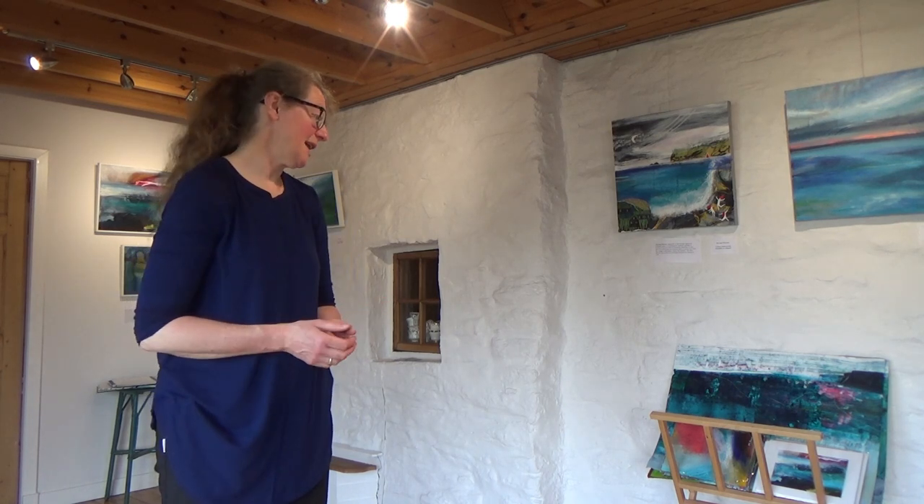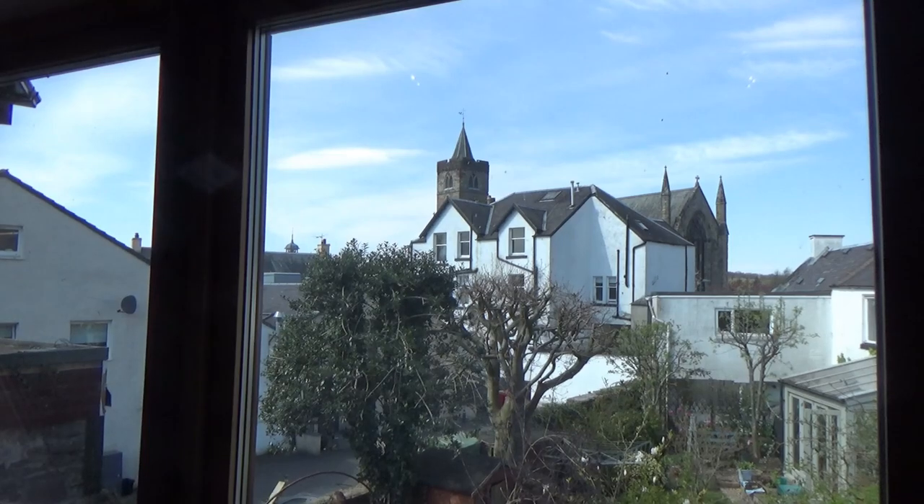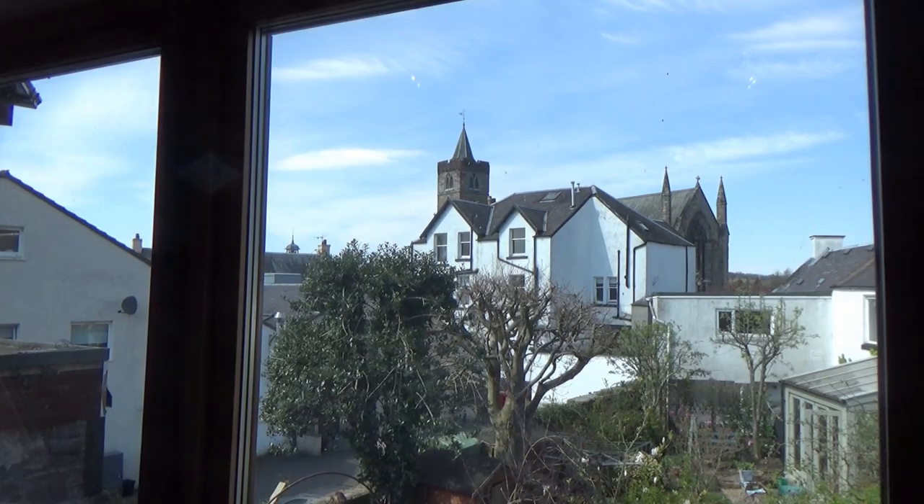It's a really nice space and I do hope that you'll find time to come over to Dunblane and enjoy these pictures. There's also work for sale — some prints and original paintings on paper. If you enjoyed this exhibition, Orla also has an exhibition coming up at the Tolbooth in Stirling. We'll be producing a CD with Nordic Villa which will include some of these works and the original compositions, and Orla will be doing our sleeve design for that. Do pop along, enjoy everything that Dunblane has to offer, including our beautiful cathedral.